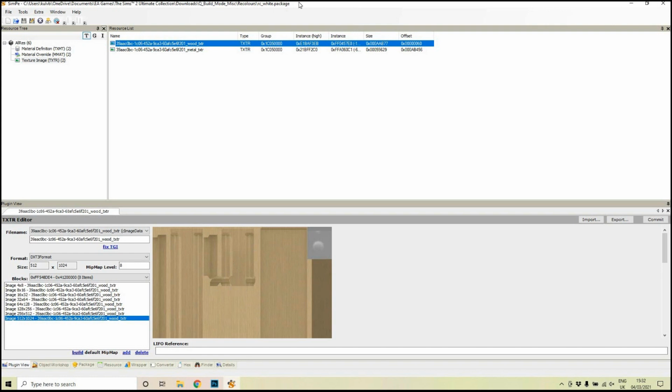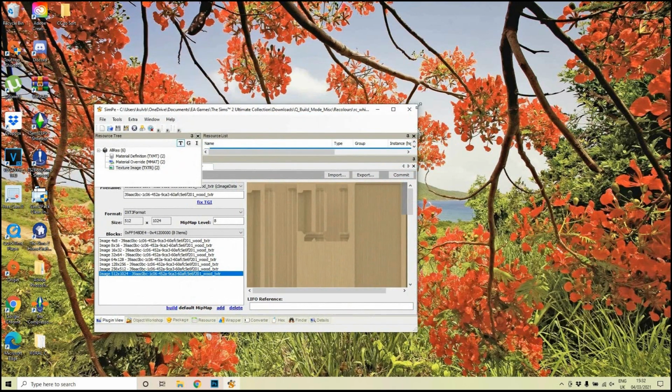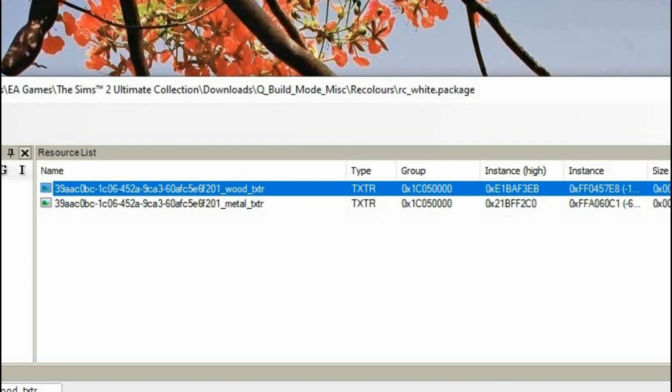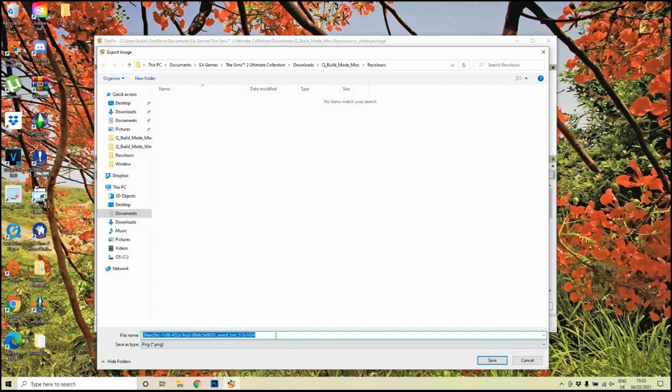So again, this one is the white package. I don't know if you can see that, but I'll just move this. So right here, rc_white.package. So I'm going to look for my white recolor. First, you want to take this one out, right? So we're just going to export this, and you can call this whatever you want, like white mesh, whatever image name you want. For the sake of this video, we're just going to keep the original image name and click save.